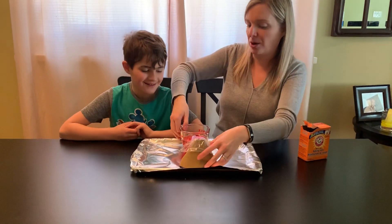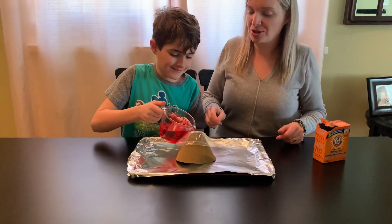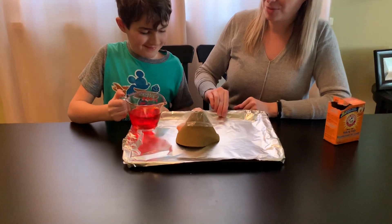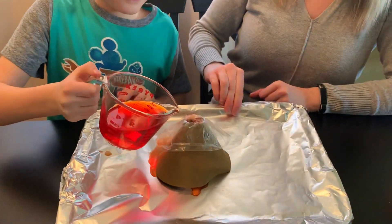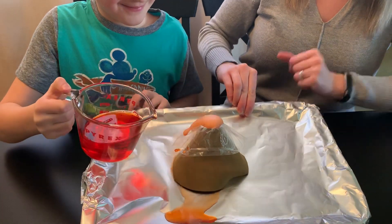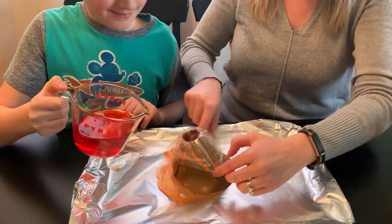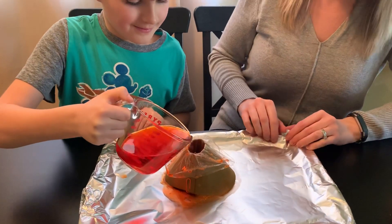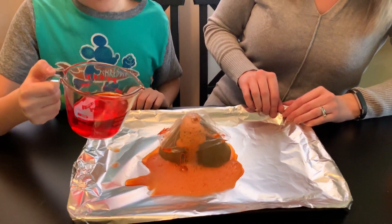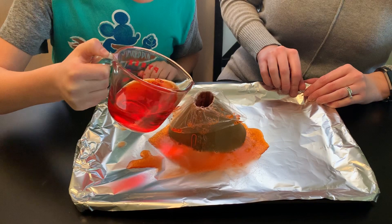So Drew, I bet you're going to want to do this part. I'm going to pour it in. Just go slow, see what happens. There's the volcano! Do some more. Here comes some more. Let's turn it around so the friends can see — seems to be going out the back of it. Pretty cool reaction between the vinegar and the baking soda.